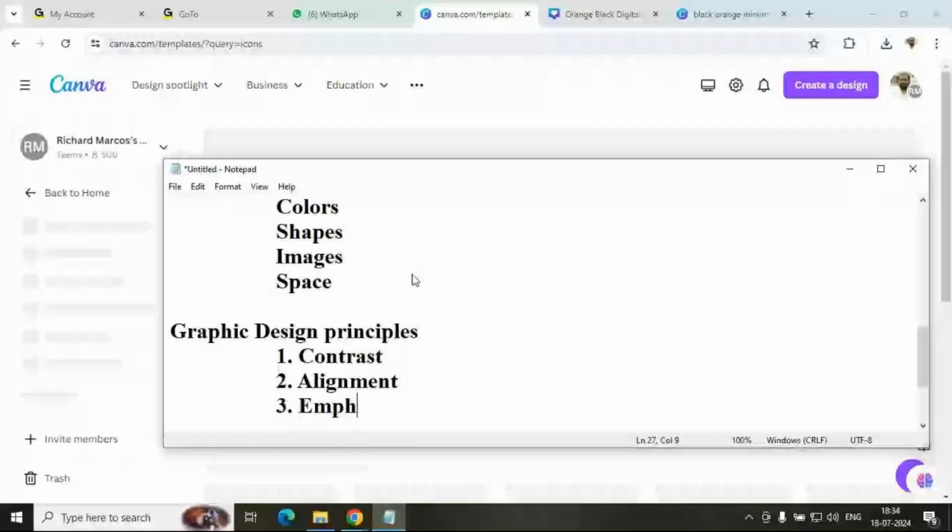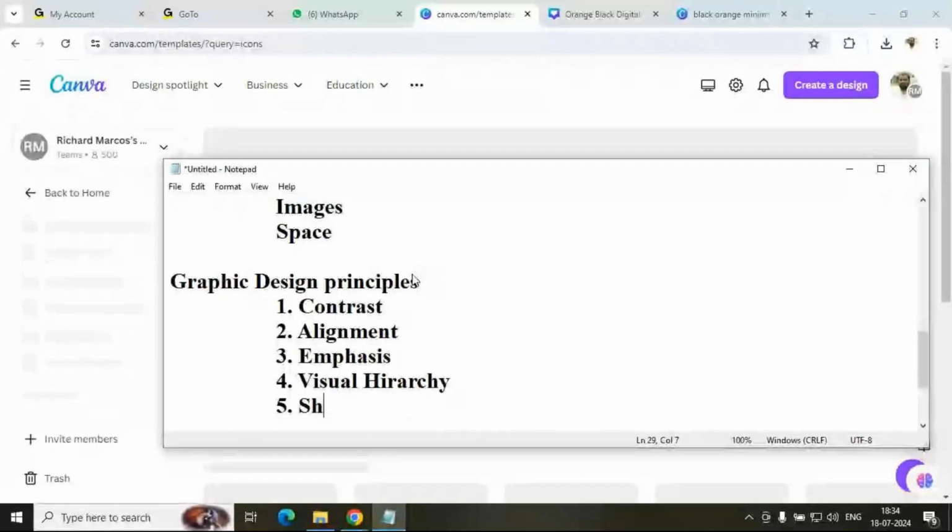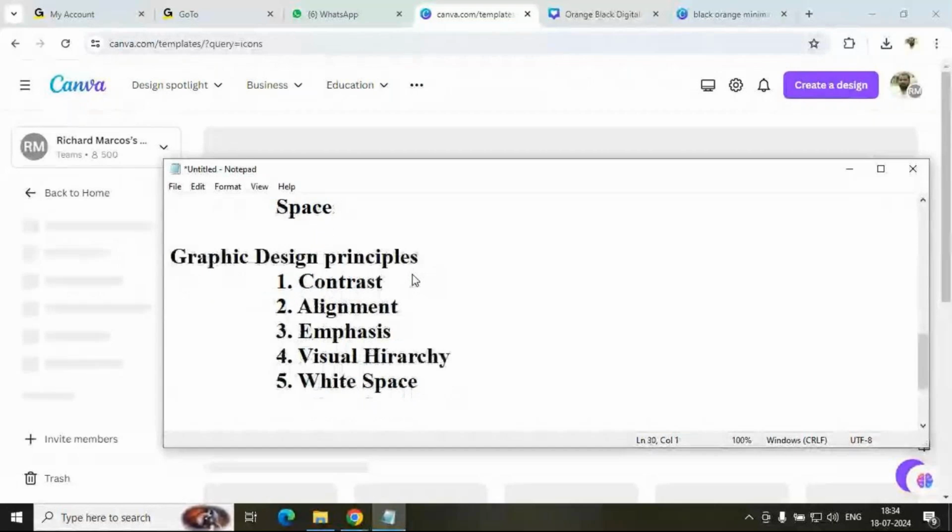Number four, visual hierarchy. Then the fifth one is white space. These are the major important principles. You might have a question: sir, what is this contrast?